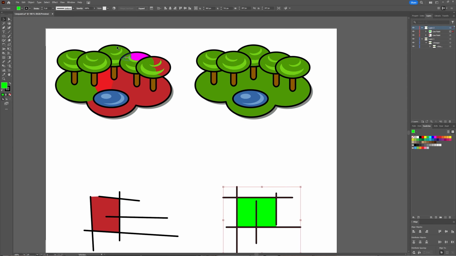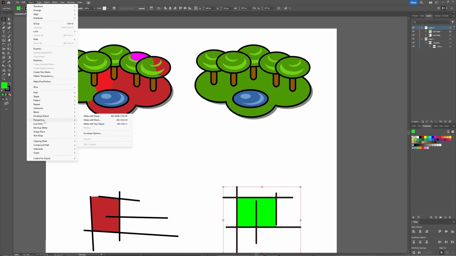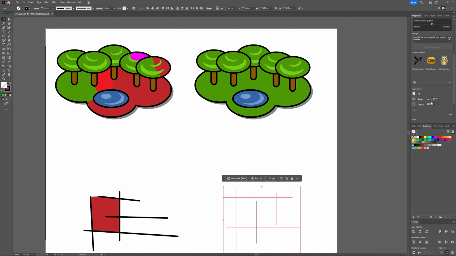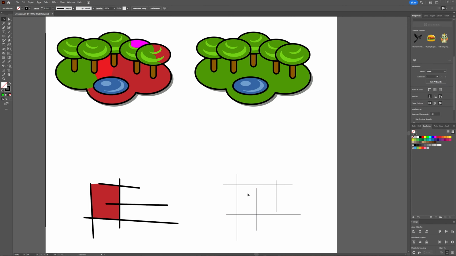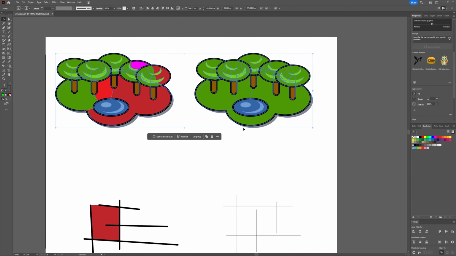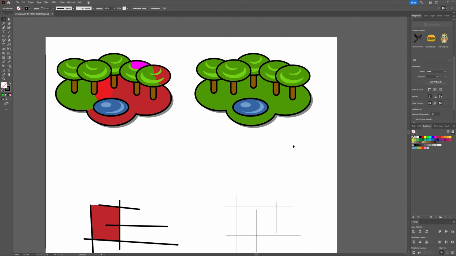If you, however, go to Object, Live Paint and then choose Release, which is also an option, you will see that all the colors disappear and it sets your lines by default at a half point. That's something it does when you choose Release, so be careful when you want to do that. Release wipes all your colors and makes all your lines a half point. If you expand, then you keep the colors, they stay where they are, and you just get a normal group.